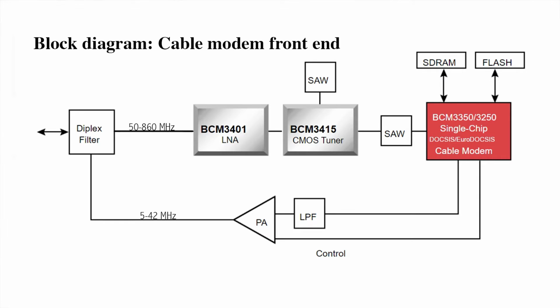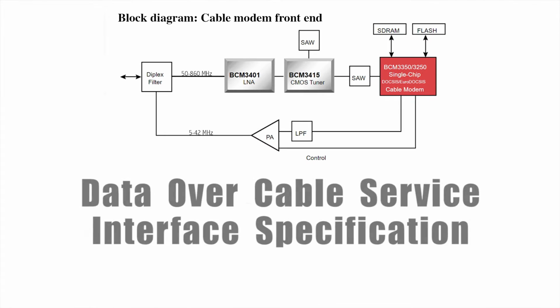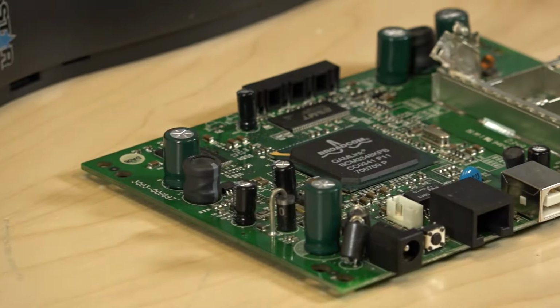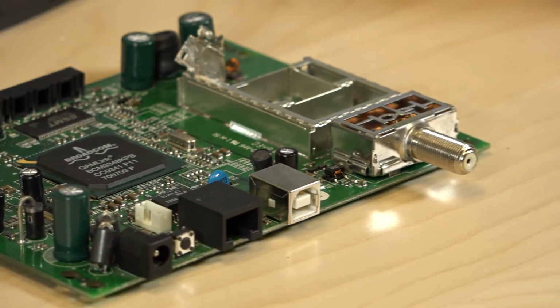It implements what's called DOCSIS 2.0. DOCSIS stands for Data Over Cable Service Interface Specification. It's an international standard that lets cable TV systems transmit data as well as TV signals. This particular chip implements the 2.0 version of the standard, which has been around for a while. The most recent version is DOCSIS 3.1.